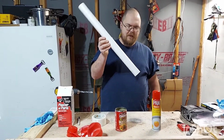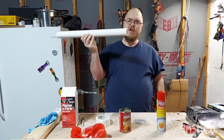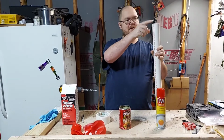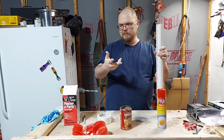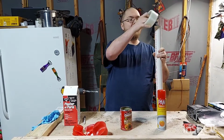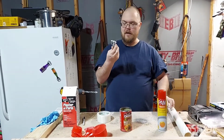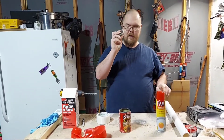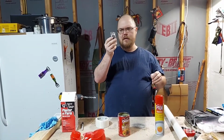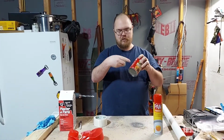This PVC pipe, it's a 1.5 inch diameter inside, so it's probably about 1 3/4 outside. I'm going to be using this as the opening for the actual tools. We'll put some duct tape on the end of it, and then he used a 5/8 fitting. I can't find 5/8, so this is a 3/4 by 1.5 inch that I'm going to drill on the side so that the torch will go in there.